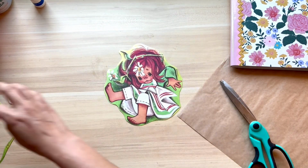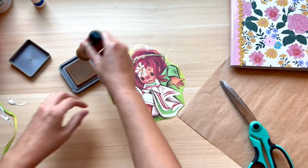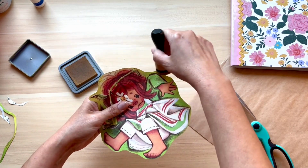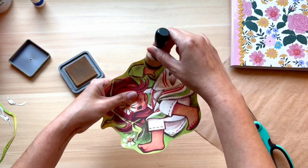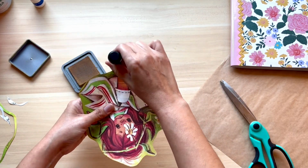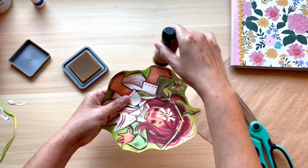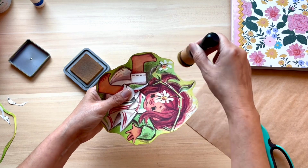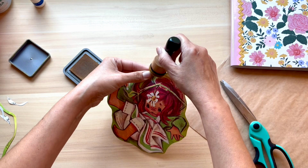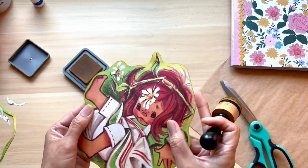I'm not really looking to get a very vintage look. I'm actually just looking to outline my illustration. And so you'll probably hardly be able to even tell that I'm using that distress ink, which is why this step is entirely skippable if you don't have distress ink. I just do think it adds a nice perimeter around the image. So anyway, take it or leave it, but I am going to do it to my illustration, so I wanted to be sure that you saw. And then the next thing we are going to do is add our illustration to our cover.